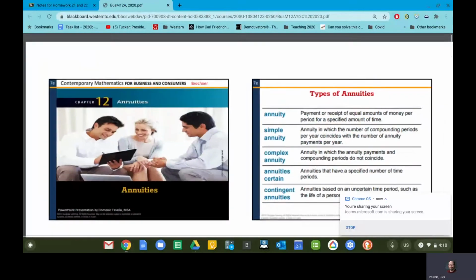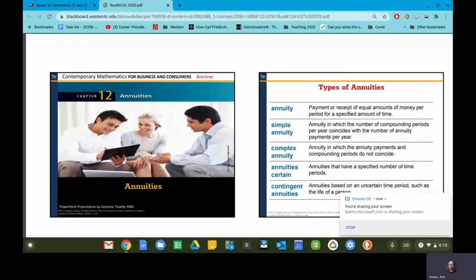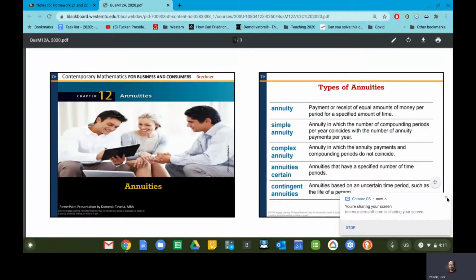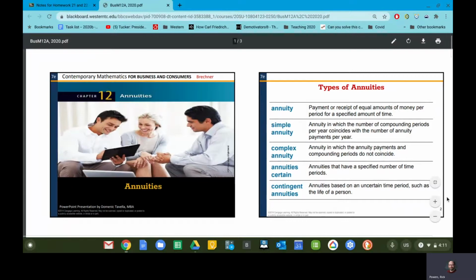So what do we mean when we say an annuity? What I'm going to do is tell you what is in the book that is relatively important and what's in the book that's relatively not. It's important to know what an annuity is. An annuity is a situation where you are transferring money for a specific amount of time, for a particular number of periods. And what we're talking about is a simple annuity here, in which the number of periods is the same as the number of payments.